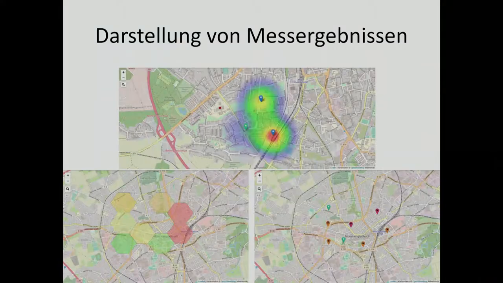From these measurement data there are a couple of ways to visualize them. The first is the heat map, starting from a point which creates a colored surface; other points in the surroundings color the surface appropriately depending on the measurement value. Another option is the hex bin map: the surface is divided into regularly sized hexagons colored depending on the concentration in the respective area. The problem with hex bins is that if the measurement station is close to the border of a hexagon, this can visually alter the representative visualization. Another option is to simply pin spots with the measurement values, which is easy and gives a good overview.